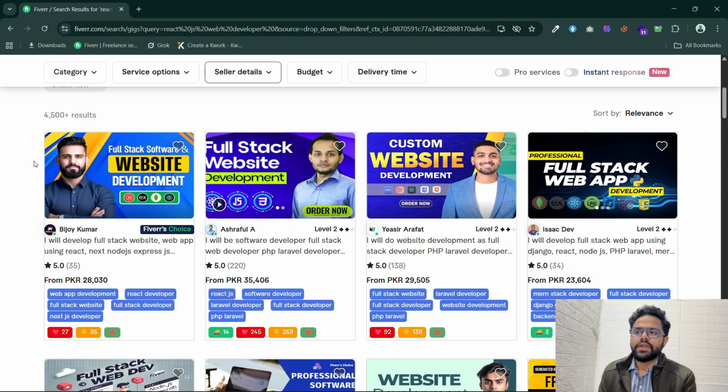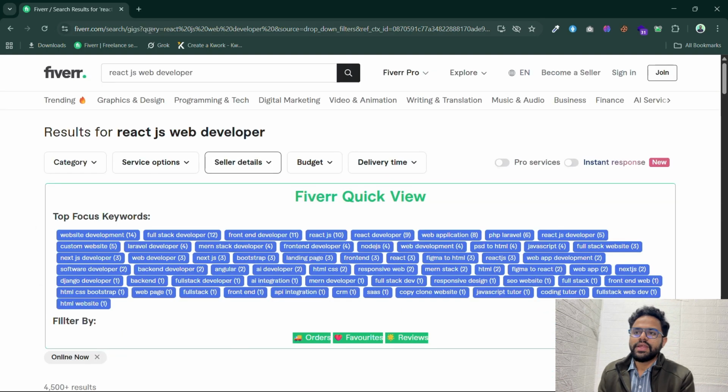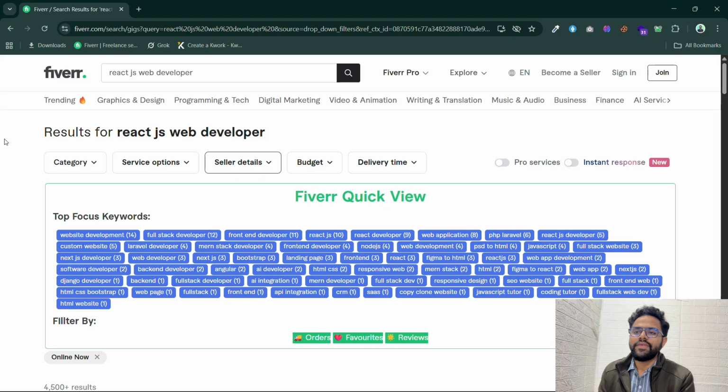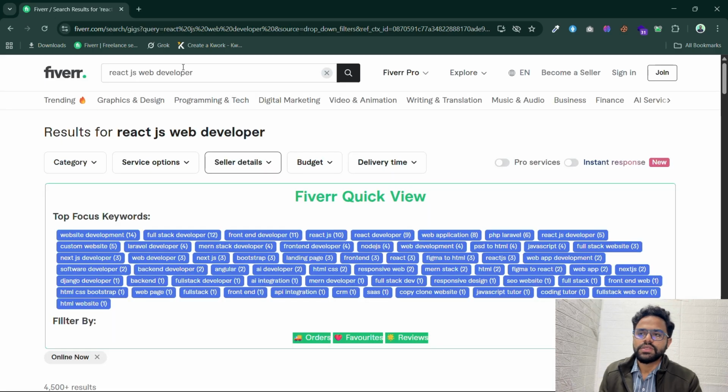How can we check that our gig is visible online to us and also to the client? The main trick is that we have to open an incognito window, then search the keywords on which we have created our gig. For example, if we have created our gig on React.js web developer, then we have to search this tag on Fiverr in incognito.